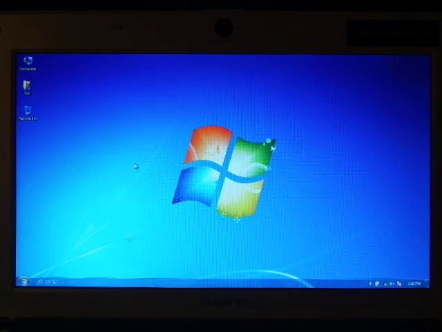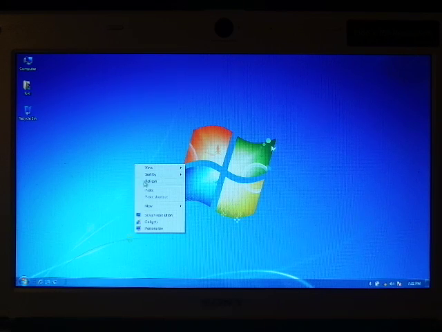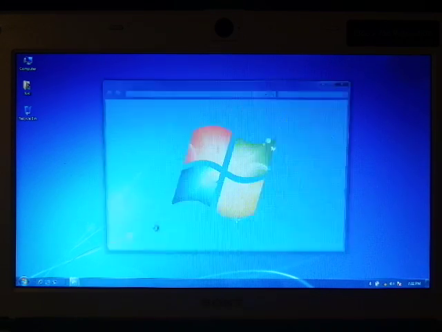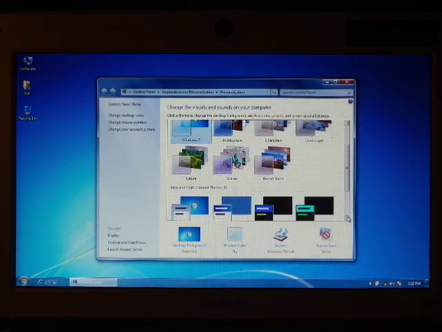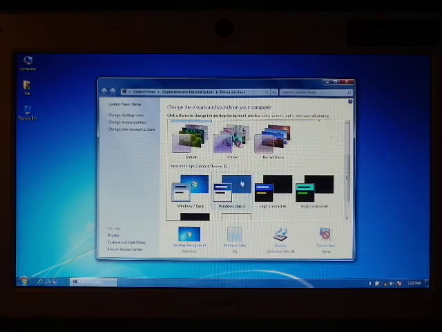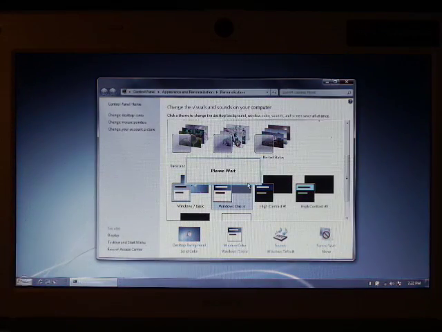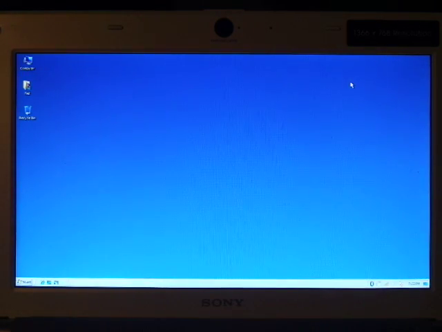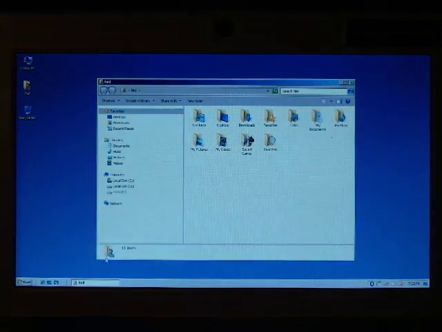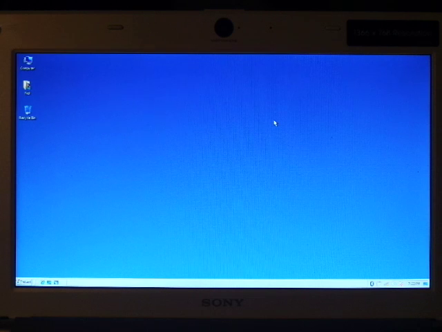The final thing we can do is select the Windows Classic theme by right-clicking a blank area of the desktop, Personalize, and going down here and selecting the Windows Classic theme. After a few seconds it will sort itself out, and we have something looking a lot more like classic Windows. Just to confirm that, if we open something, we can see that on the taskbar, windows open with text next to them. And there we have it, something looking a lot more like classic Windows.